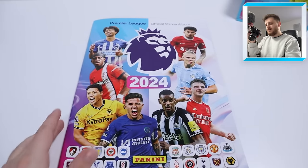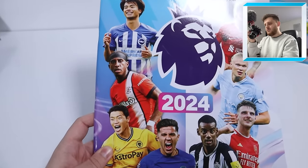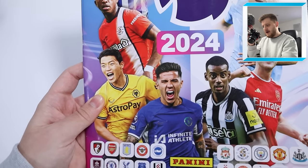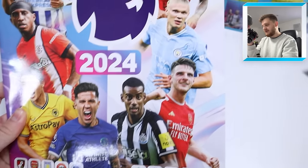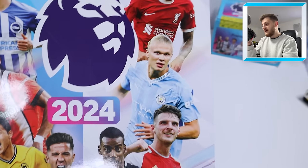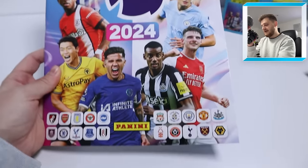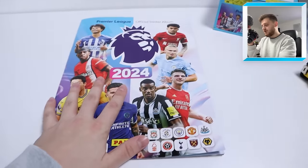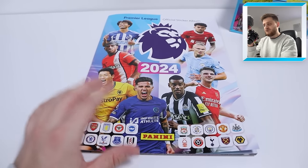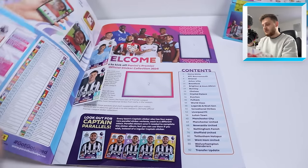So yes, your front cover consists of Kaoru Mitoma. You've then got, is that Amari Bell there for Luton Town? Hee-Chan Hwang. You've got Enzo Fernandez, Isak, Declan Rice, of course. Is it a Panini product without Declan Rice on the front? Erling Haaland and Luis Diaz. All the teams at the bottom there. This is the soft cover album. They are, of course, releasing a hardback album as well, which is available to order at Panini's website. So let's open it up.